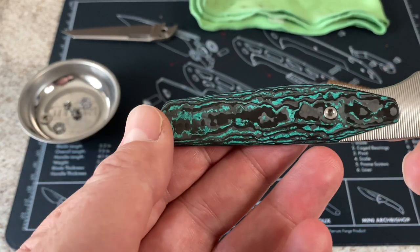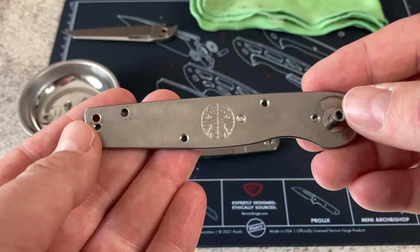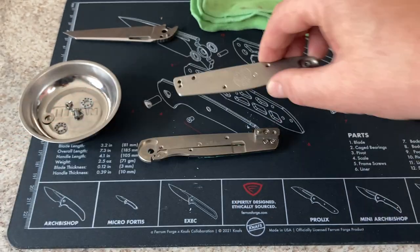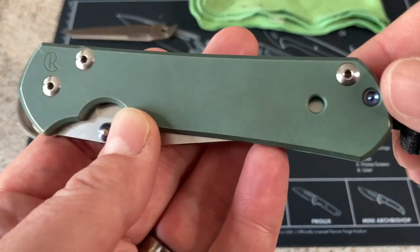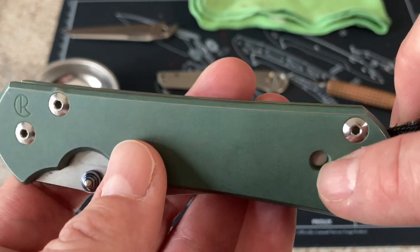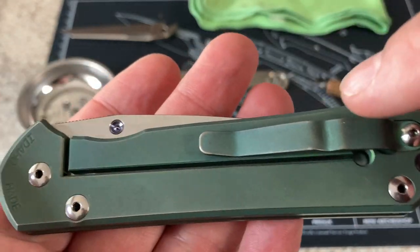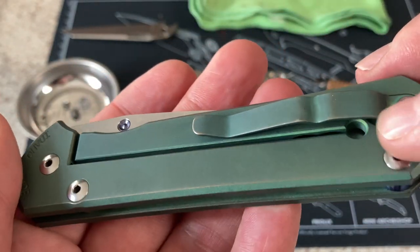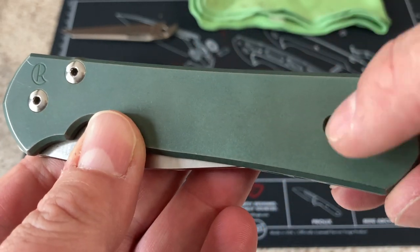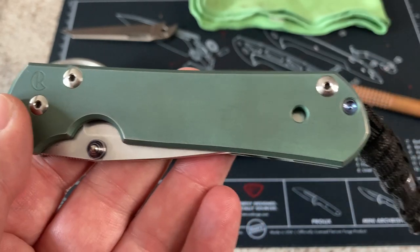It's clever because they're on the inside — you don't see them. I'll go grab something and show you a little comparison. If you have a Sebenza, you already know about these holes. These ones aren't threaded but there's two of them and they're in the exact same place on either side. This one just becomes part of the lock bar cutout, and it's the same thing on that side. That's what it's there for — positioning while machining.